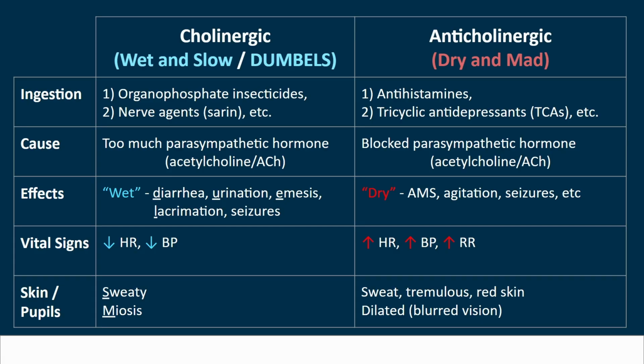The next thing you want to know, essentially, is the difference between cholinergics and anticholinergics. As a summary, cholinergics make you leak to death, out of your colon partly, right? That's how I associate it. With cholinergics, we're wet and slow, essentially. With anticholinergics, we're dry and mad. So mad, huge mad.